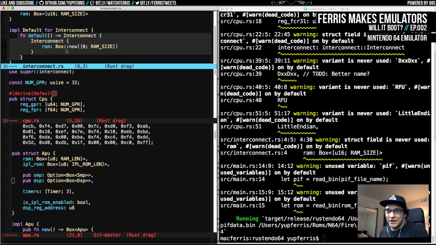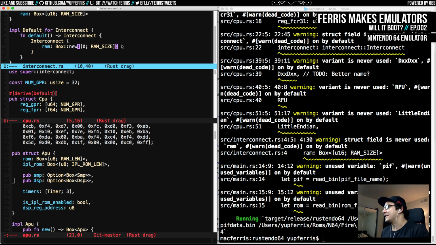Codeslinger 001 says 8 meg just happens to be the entire stack size on OS X. So that makes sense, and that's why it also got an unknown error instead of knowing that the stack blew up. So there's a couple ways to fix this. One of these is to, instead of using an array here, use a vector, a vector of u16s. What I don't like about that is that if we make it a vector, we've kind of modeled that this RAM is able to be resized and reallocated.